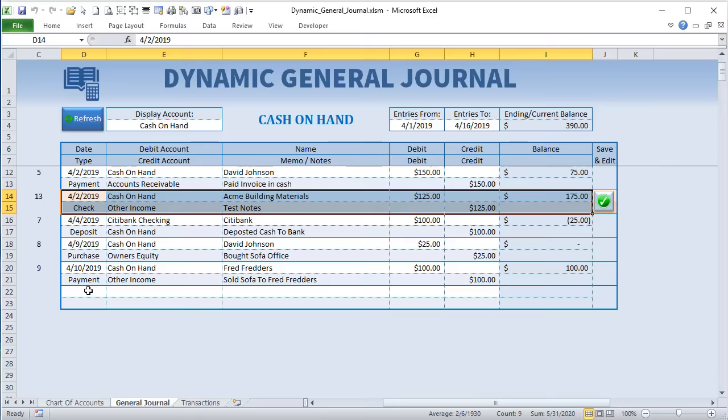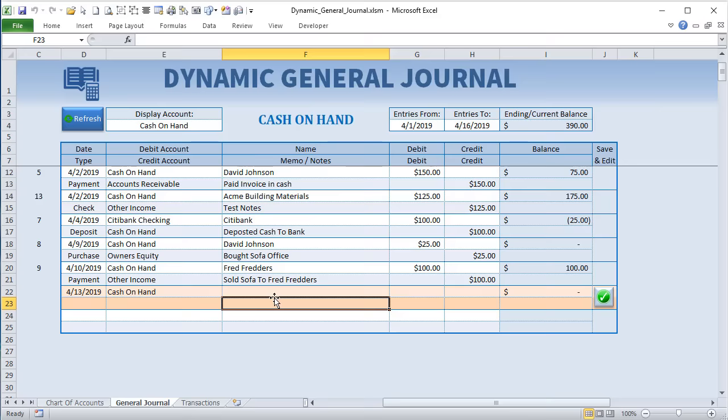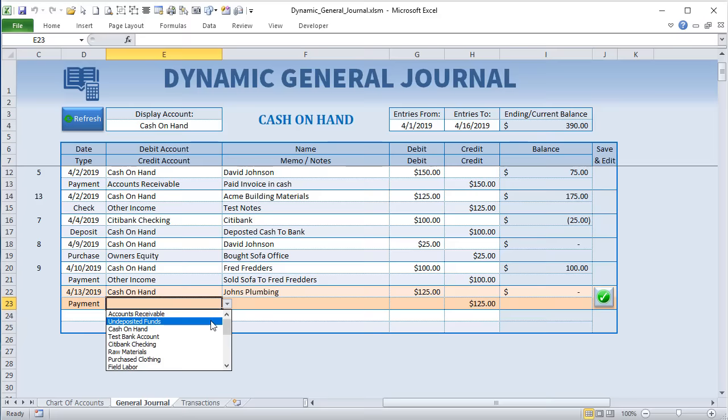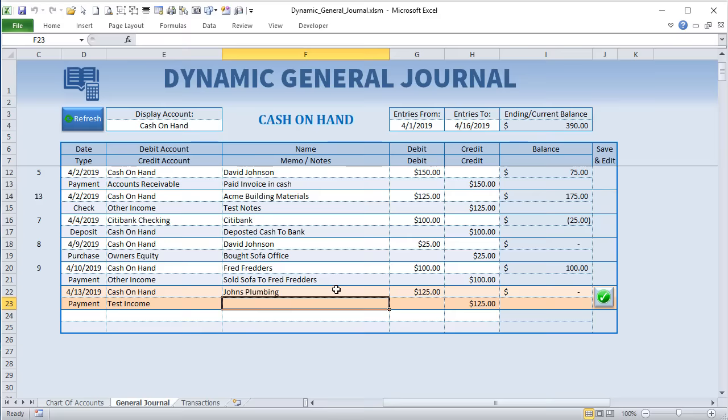If we have a new specific transaction, let's say we enter a new cash on hand account, and we can use any, and we put in a name here, we can use this green one on new as well. So the only difference is the row. We're going to take the row, let's see, 125 and the credit of 125, and we can give it a transaction type, any type, and we give it another account here. So we can do, let's just say, owner's equity or test income or anything like that, and test notes. And so on this particular one, there is no row.